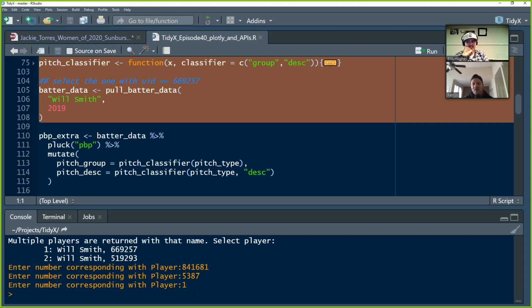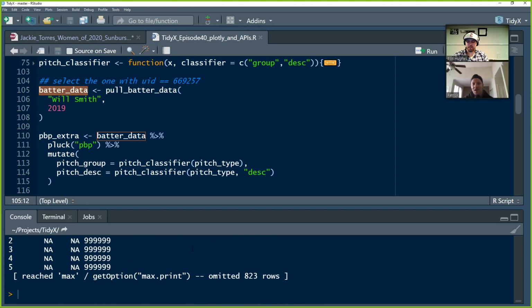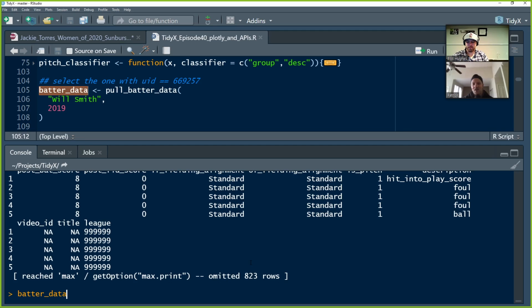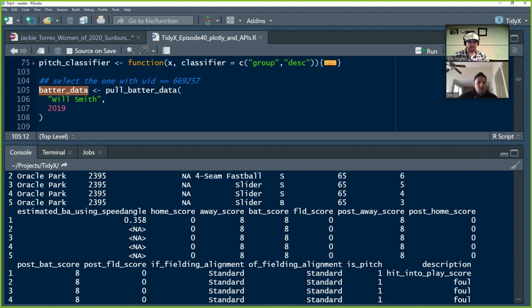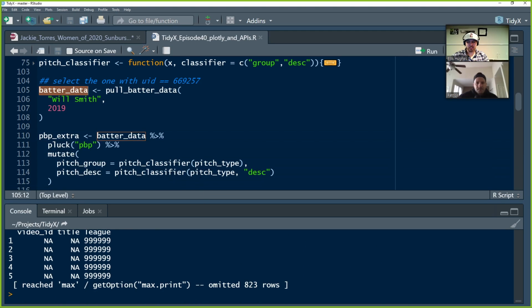It's now got that for us. William Smith, position 2, whatever that means. And then we've got all this information about all the pitches he got thrown at him.